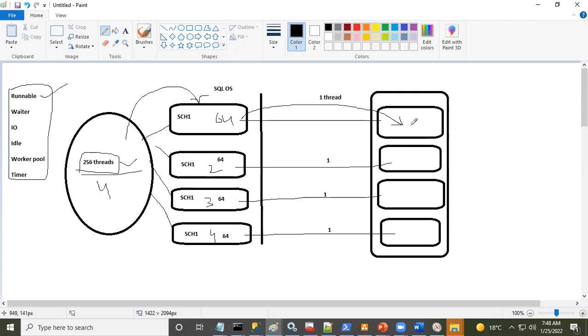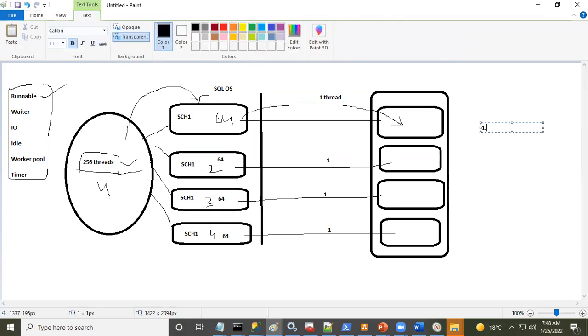Whenever a thread comes executing on the CPU, when will this thread go out of the CPU, if it is a SQL Server scheduler? There are a few scenarios when the thread will go out of the CPU from the Windows scheduler. One is, the quantum will not come into the picture once I mean execution is completed.